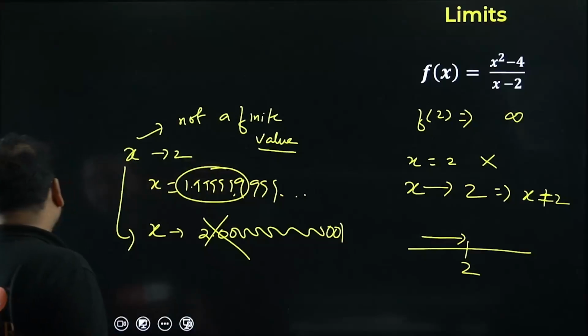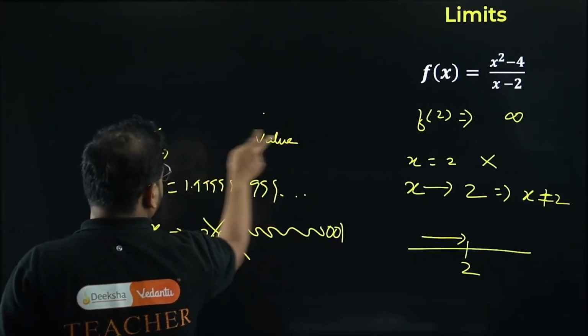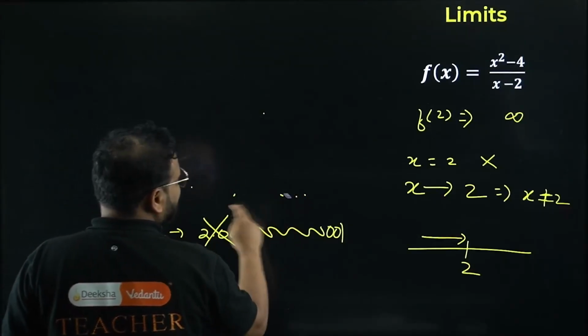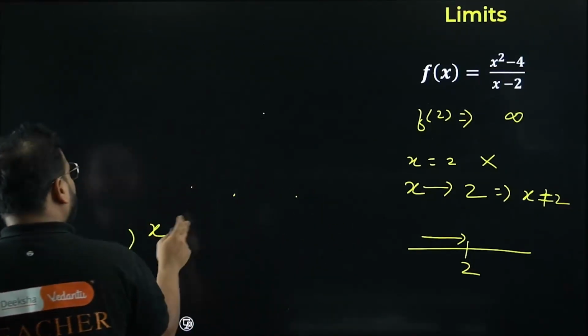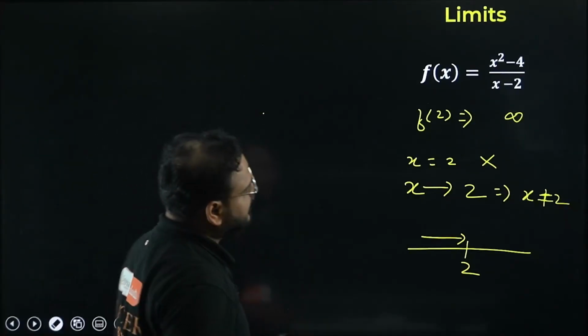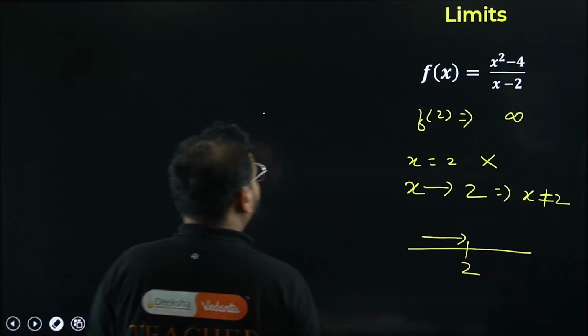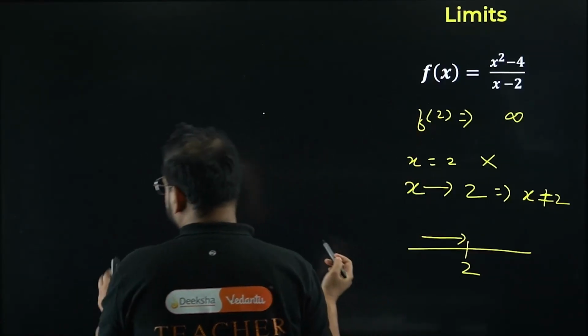Now the function becomes definable and, of course, solvable as well. So please check, I'm going to erase all of this. Once I write x tends to 2, what happens is, have a look. It implies x not equal to 2. It means x not equal to 2. In that case, I can simply say what?